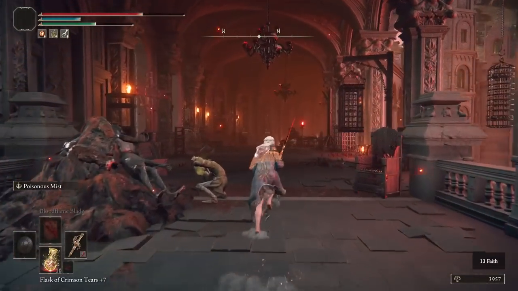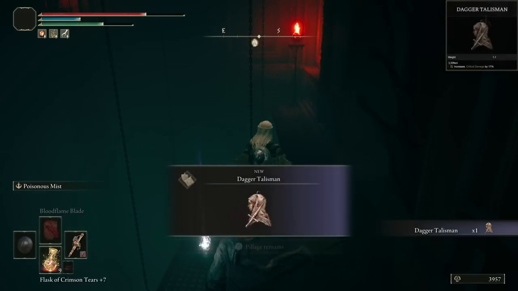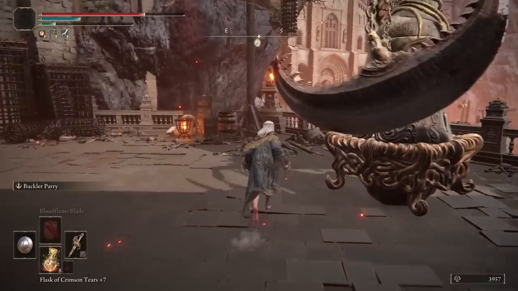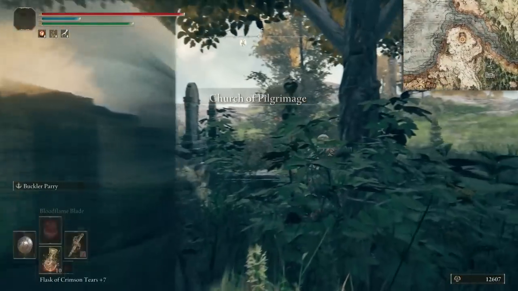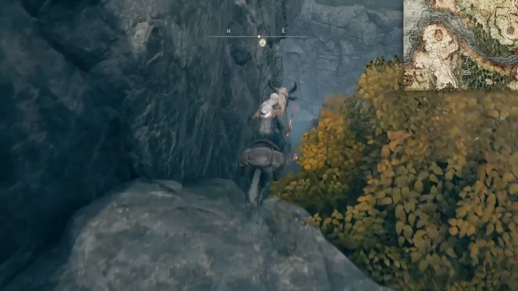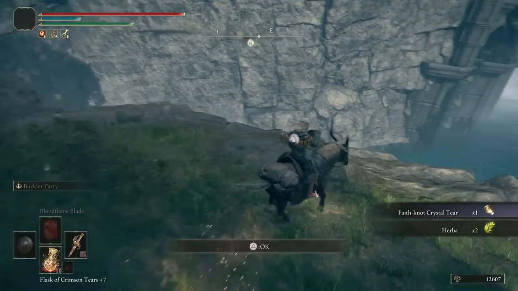Now back to Volcano Manor, all the way through to the Stonesword Key Gate, and down to grab the Somber Smithing Stone 7 by the Abductor. And finally back to the Church of Pilgrimage in Weeping Peninsula, and down the cliffs to the south to grab the Faith Tear by these flowers.